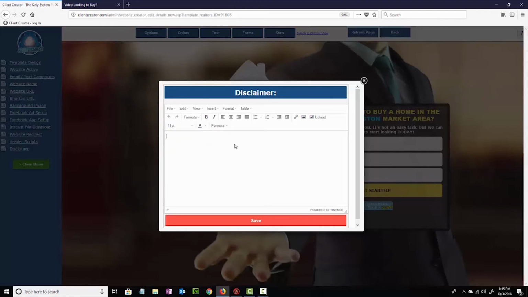So the formatting of this is pretty much like any common word processor. You can bold, italicize, and format your alignment. I'm sure everybody's pretty familiar with that, so I won't get too deep into that. But yep, this is where that section is. You would hit save, and you would be done there.